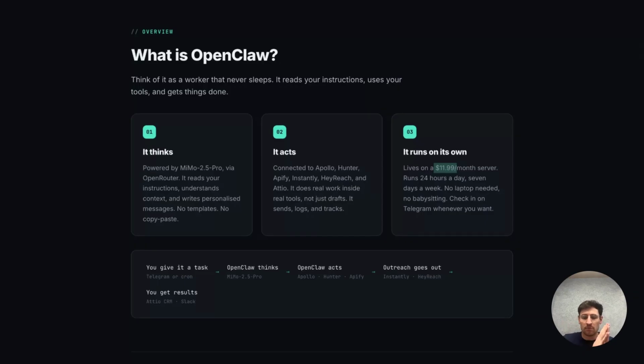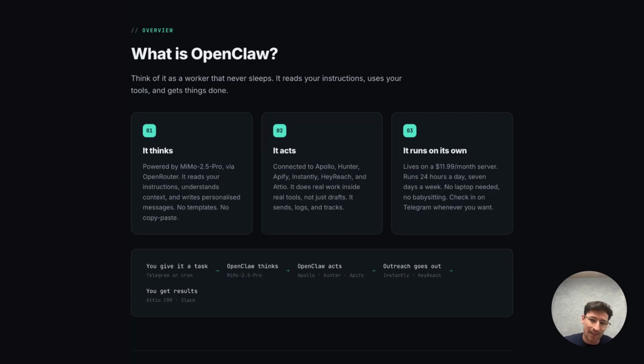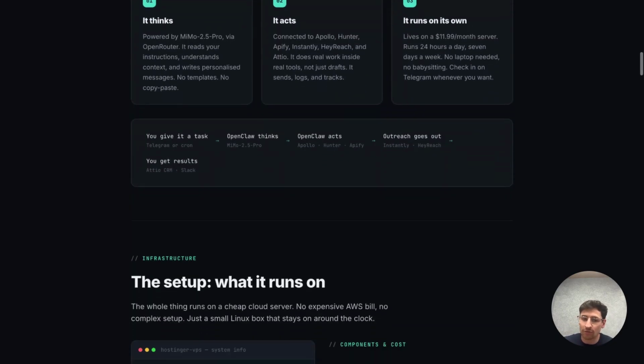But all these cloud providers, we use Hostinger, but all these cloud providers have this one-click OpenClaw install. So even if it sounds a bit daunting or scary, it's actually very easy to set up for a non-technical person nowadays, and it can work better than Claude for specific things like this. And you can still plug it into Claude as an AI brain if you want it to still have as good reasoning as Claude.